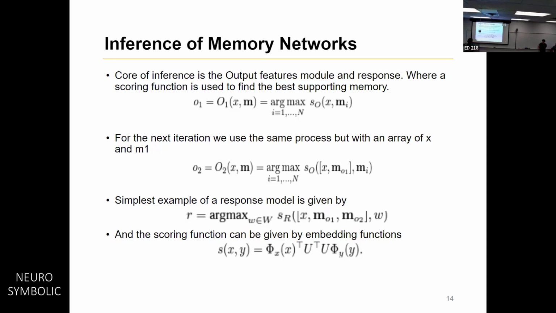And the scoring function itself is a very general explanation by the authors of memory networks, which is given by the conversion of the raw inputs into feature space, the conversion of the outputs into the feature space, and a matrix of size k by d, where k is the number of feature spaces and d is the dimension of the feature spaces. And there's a little bit of ambiguity here because they use U for embedding as well as the model parameters, but yeah, just be aware of that.